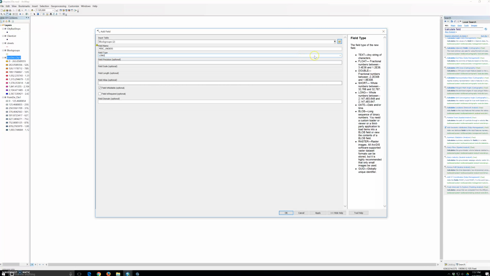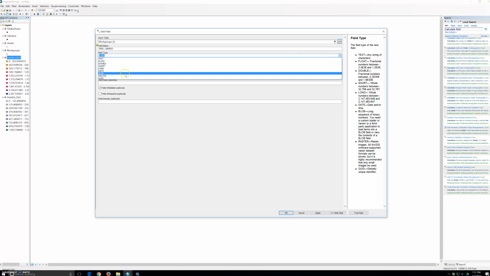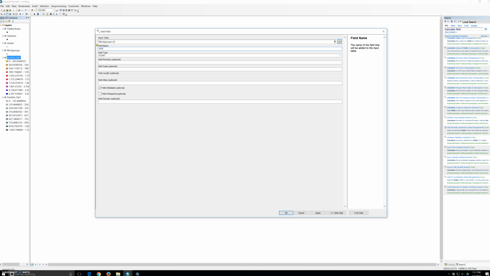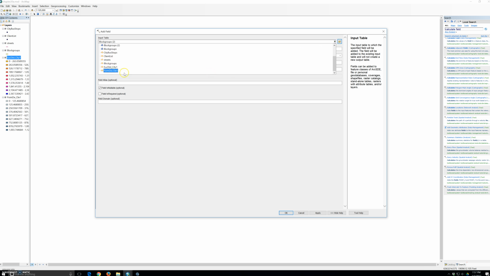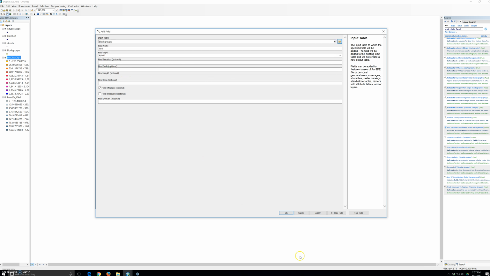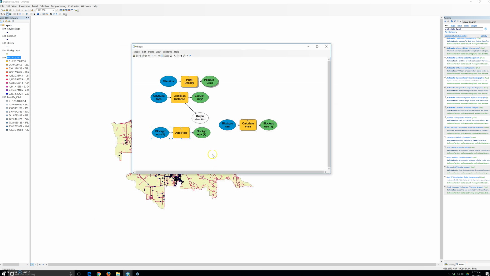And this will be floating. Float. Let's just do PU5. Make this check 1, 2, 3. And we change this into the original block group. Hit apply, hit OK.